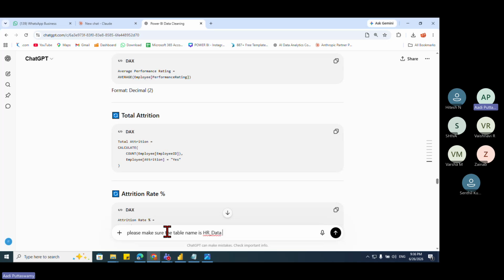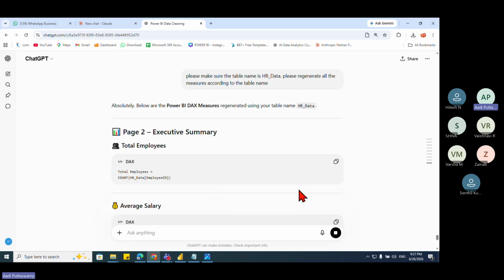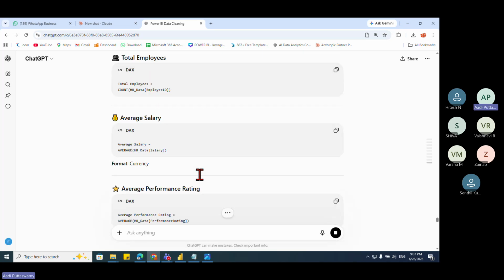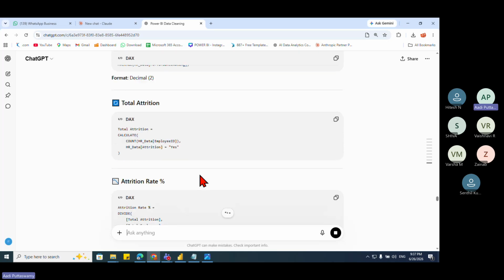Please regenerate all the measures according to the table name. I'll say enter. You know what happens? The problem is every time going and changing again, so I don't want that to happen. See, it changed everything.